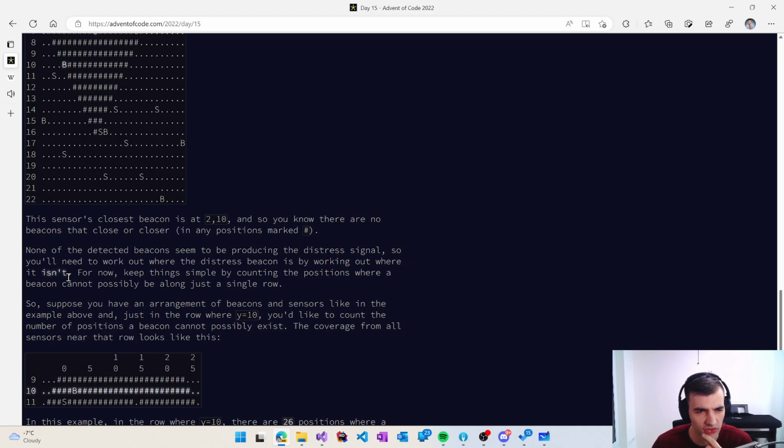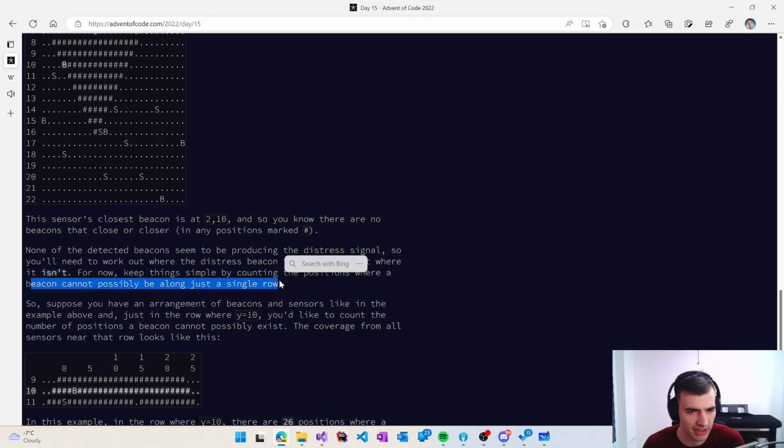So our goal is to determine where the beacon is not. So that's an interesting thing to think about this way. So for now, we will be keeping things simple by counting the positions where a beacon cannot possibly be along a single row.